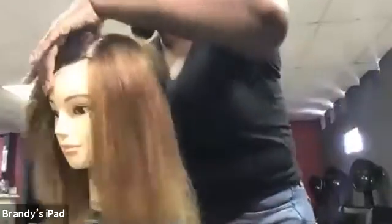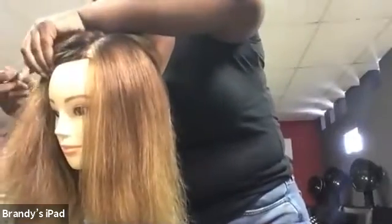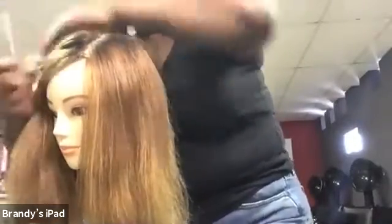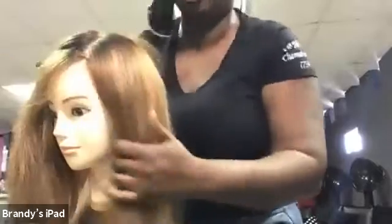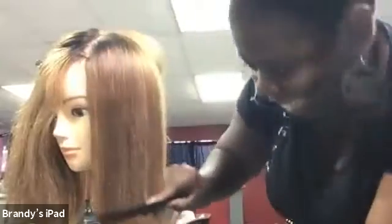And my face fringes, I always do, like if the client wears their hair in their face, I do that piece last because I want her to be extra sexy. So she could throw it back and be like, what you saying? That's just me personally. It has nothing to do with furniture. Again, that's just me personally.